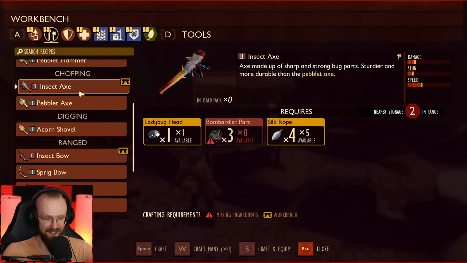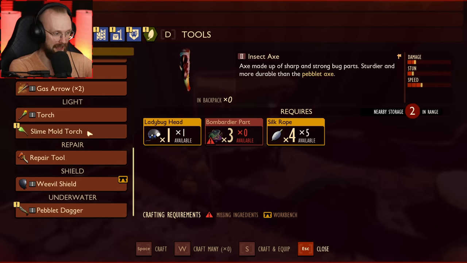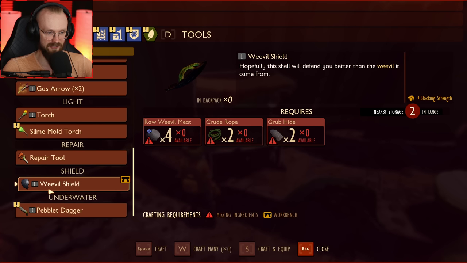And then I want to craft this insect axe, but for that we need to find 3 bombardier parts, so those are going to be huge bugs. Hopefully I'll be able to fight those bombardiers with that axe that we are about to craft. I feel like we should craft this weevil shield, but for that we need to get some raw weevil meat.